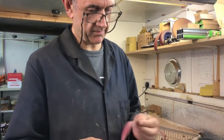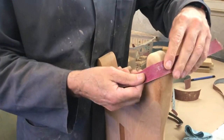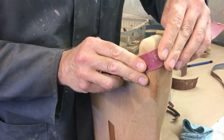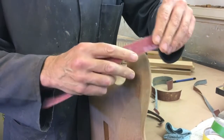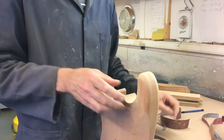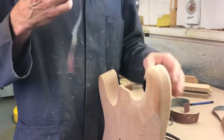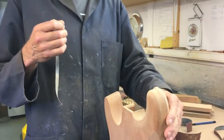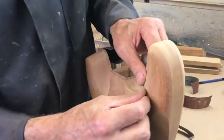Being as the nature of it is tape, you can sand all the way around a radius like that, or you can hold it straighter and sand more locally. It's very good. I find it's the perfect thing for doing little bits of intricate shaping like this. I'm sure someone's probably got a better way of doing it, but I haven't, so that's why I do it.